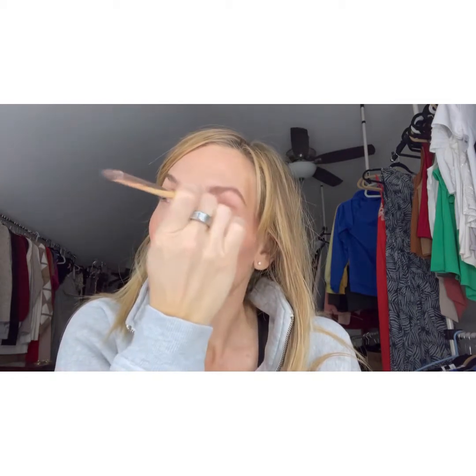Just picking up a little bit of product. And I'm just lightly holding the brush. The brush really does all the work for me. So it's a little bit looser packed bristles on the end that I'm using, which is going to pick up light amounts of color. I'm going to use the other end here in just a second, the domed end, and it's a more densely packed bristle, which means it's going to pick up more color. So I'm going to do this. Okay. So that's the Lullaby.